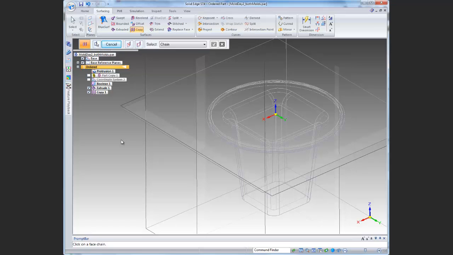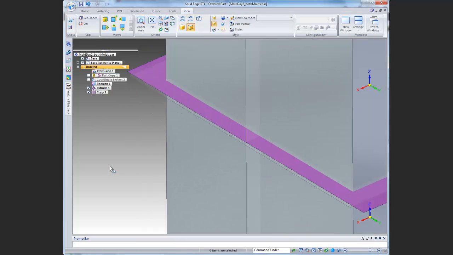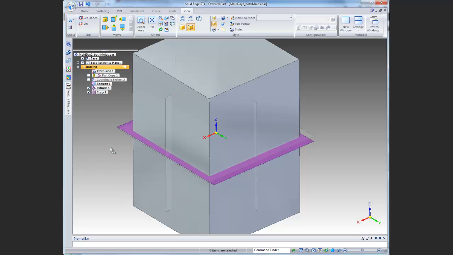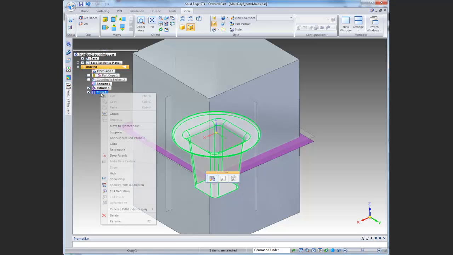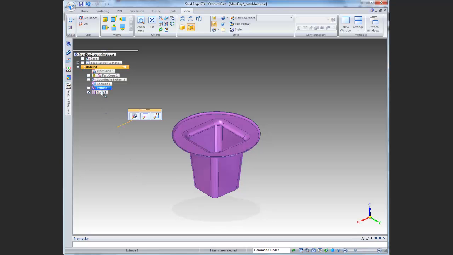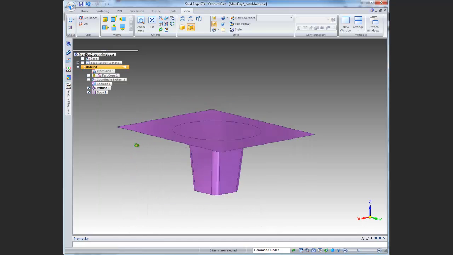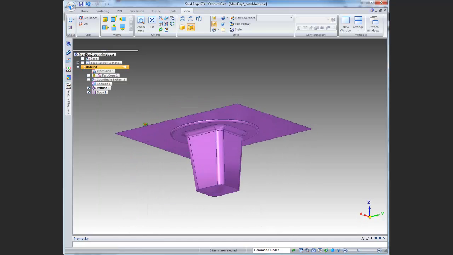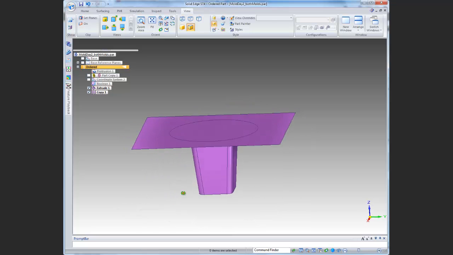So it doesn't look like much happened, but there are, of course, tricks that you can use to view things. I'm going to put it back into the shaded mode. So there is a surface down in there. One good way to see it is to right-click on it and say Show Only. You could also hold down Control and click on multiple things and make those show onlys. So this is the copy we made. You can see that I got the top hat, and here's the surface that I made as well.